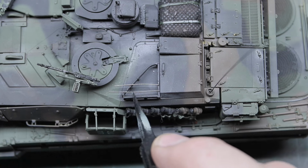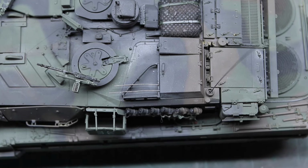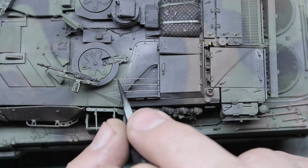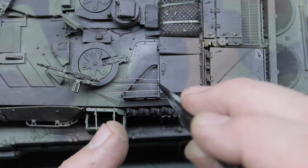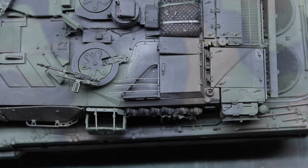I'm using soldering wire and making it too long, so I'll cut it after it dries, securing it with CA glue. Once I get the pattern down and everything's dried, I'm going to come back and paint them to match the look that I'd seen in several pictures.